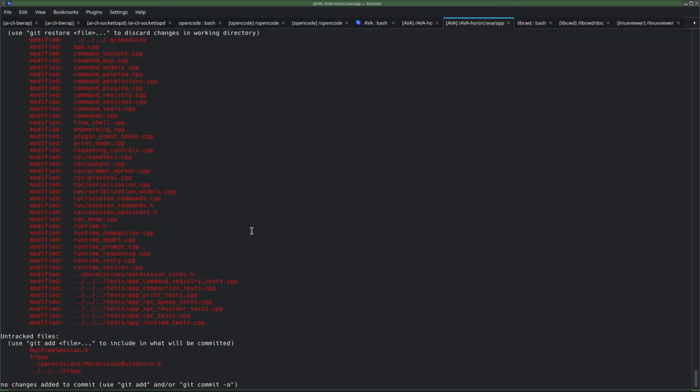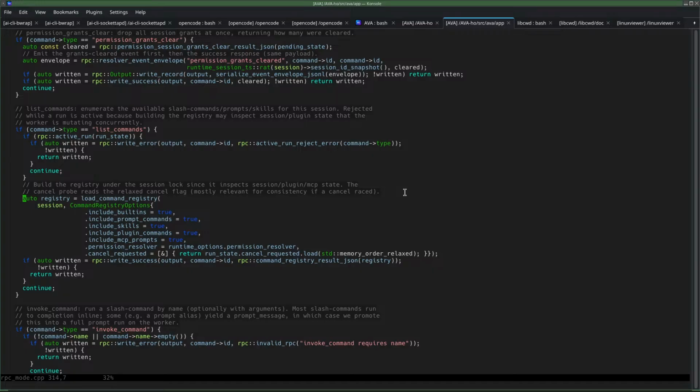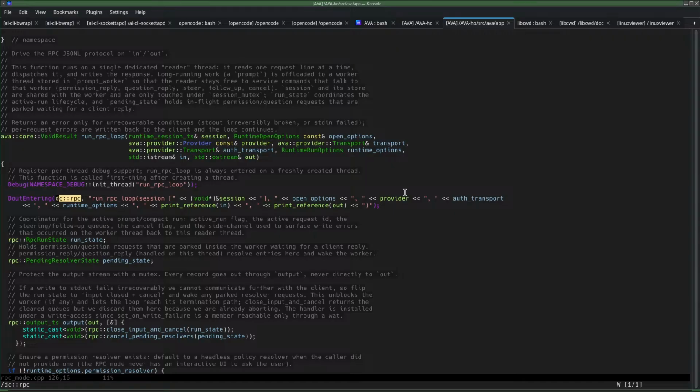So I think that instance is passed to this file, I think. It's not being passed to this, or this is being passed now as a thread safe session.